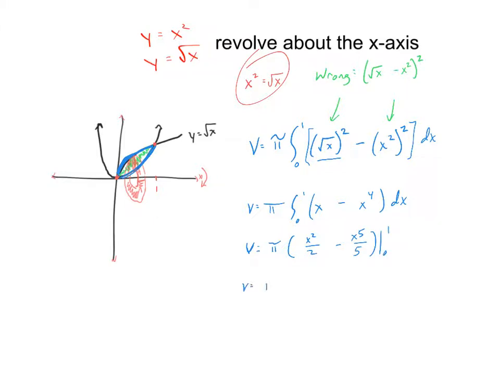We're almost done here. We've got our substitution next. So this is top bound is 1/2, because when you square 1, you get 1, minus 1/5, because when you take 1 to the 5th power, still 1, so 1/2 minus 1/5. And then the bottom bound is still 0 when I plug that in. Simplifying, 1/2 minus 1/5, 1/2 is 5/10, 1/5 is 2/10, and what you end up with is 3 pi over 10. And that would be cubic units representing the volume of that region. Pretty cool stuff here.